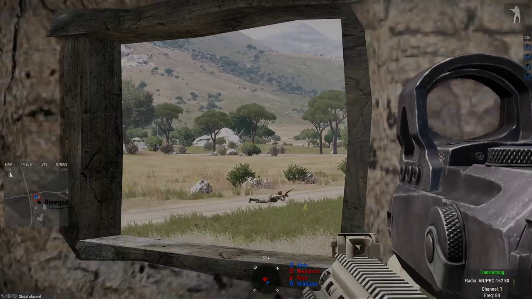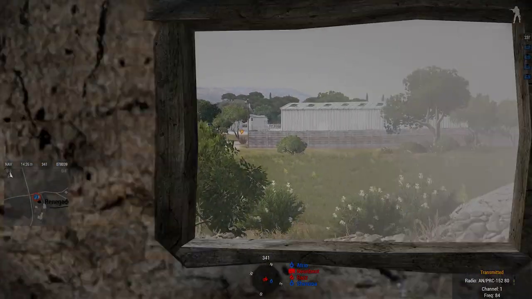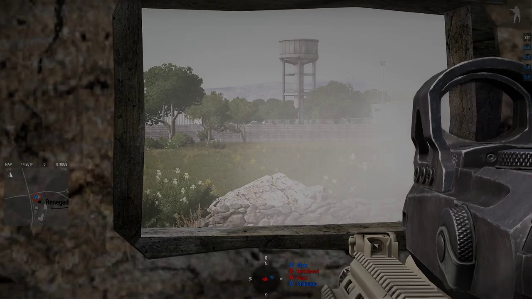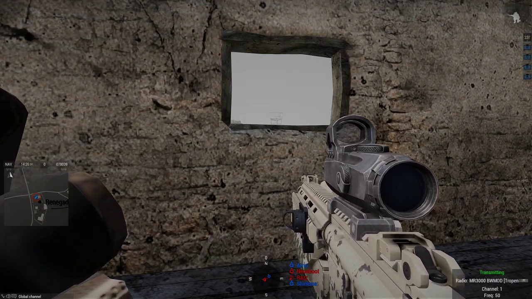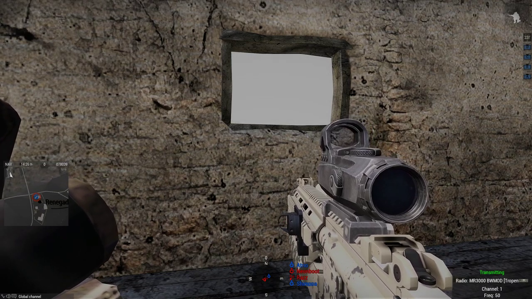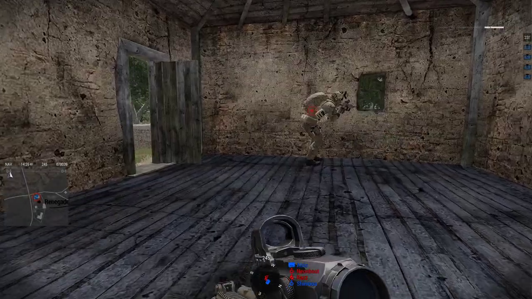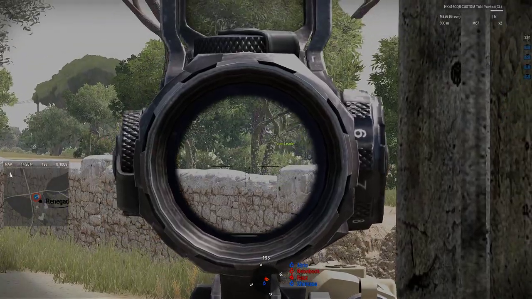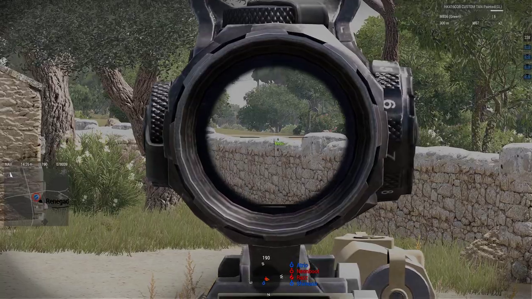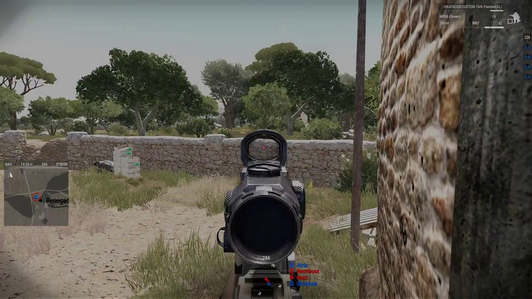Been smoked. Not a really good position, actually. Holy shit! I'm going to the building with the balcony on it to see if I can get a shot on it. We're at Renegade's position. I can indeed not see much from here. What the hell? Can't get the shot on it. Oh, I see it.